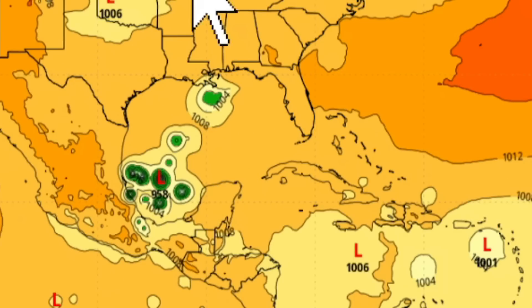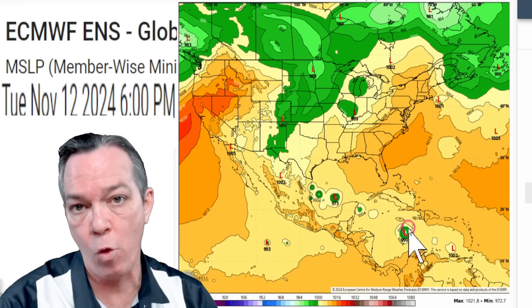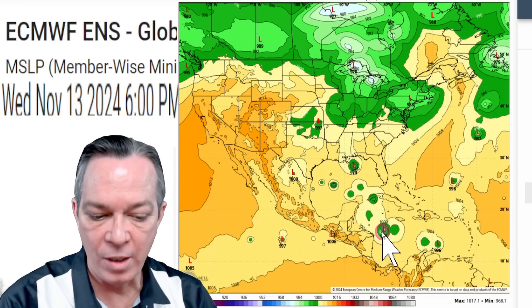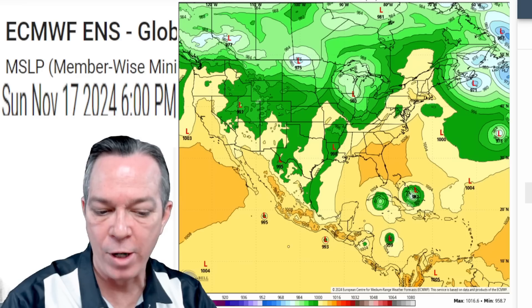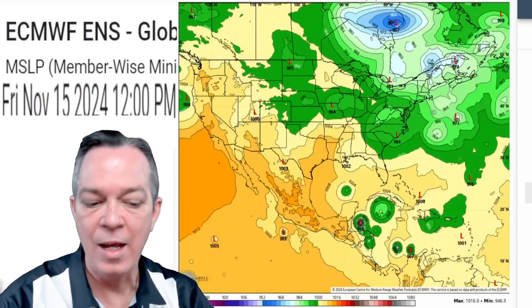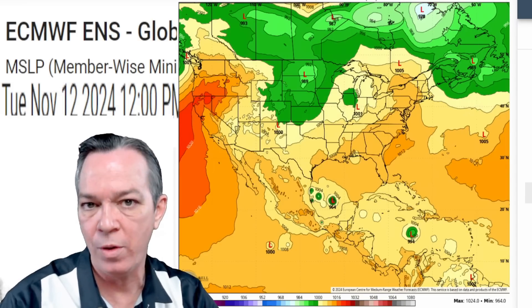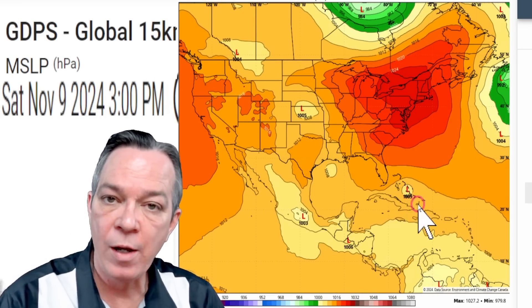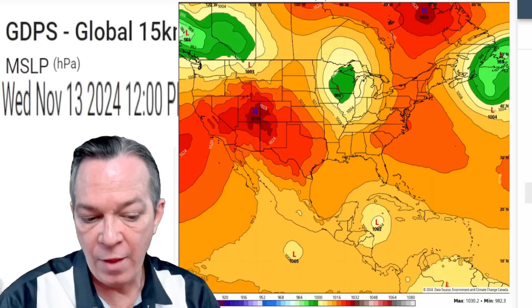The latest Euro ensembles show that if it goes north it will be something very weak — nothing to worry about. But it could go into the southern Gulf and strengthen, sit there, and when we get that trough from that storm system coming in — while something is trying to form in the Caribbean past the 10th — it could come back like Milton did. We're not seeing this in any of the models yet. The Canadian model also shows it weakening down, going north, and dissipating. The next wave coming by the Bahamas could get a tropical depression but it would be short-lived, and then the next system coming into the Caribbean past the 10th is the one that could be an issue — though it will probably get suppressed down by high pressure.